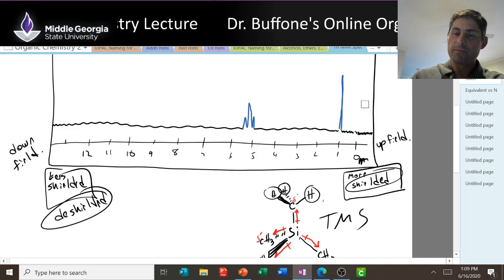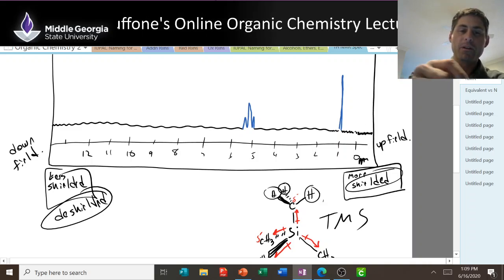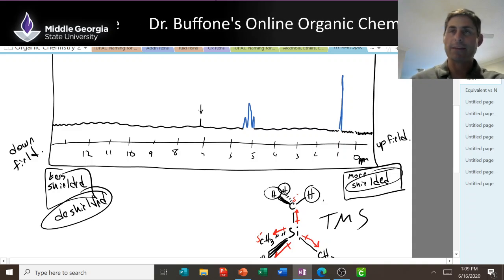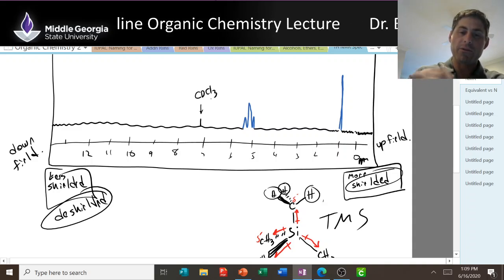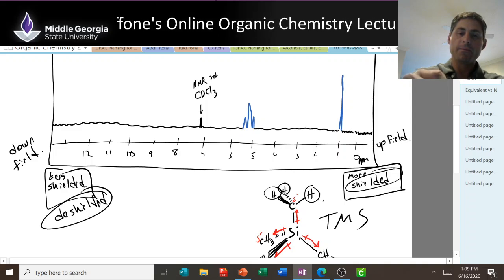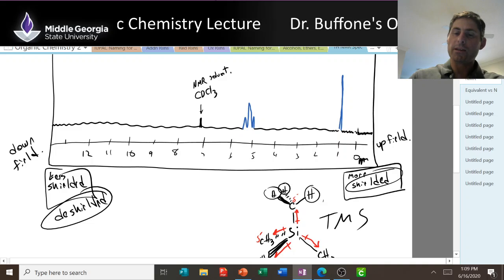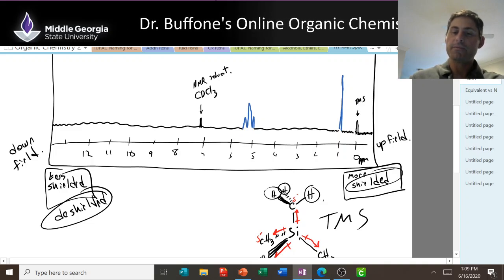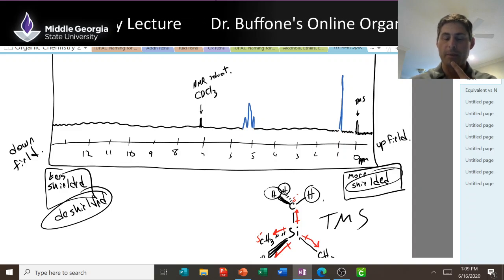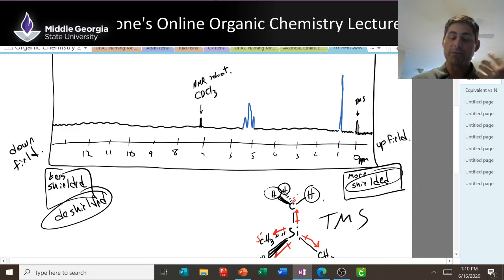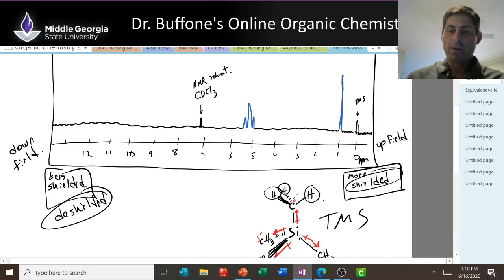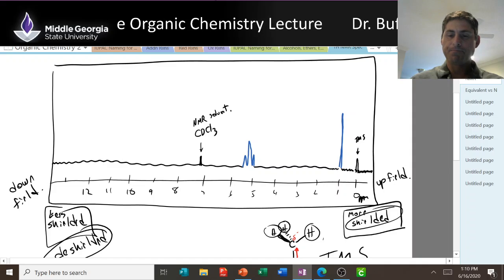Nowadays, we don't use this, and we use our reference. The reference that's used is actually the NMR solvent. So you might have deuterated chloroform, which gives you a little signal at like 7.2 ppm for CDCl3. So nowadays, you're going to use some kind of NMR solvent as your reference. In the old days, they used TMS as your reference. Either one's fine. You can even use both. It's not a big deal. The only bad thing about TMS is it covers up anything near zero. So if in fact you thought your sample was going to have a signal at zero, you probably wouldn't want to use TMS. All right.